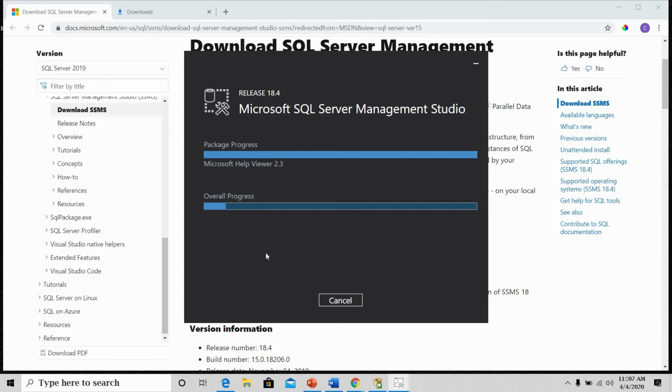So we're gonna let this download. I don't think it takes quite as long as the previous part, but it does take a while. So I'm going to go ahead and pause here and come back once it's finished. And all you have to do is let it download. So I will be back.